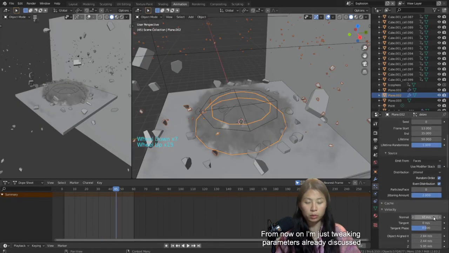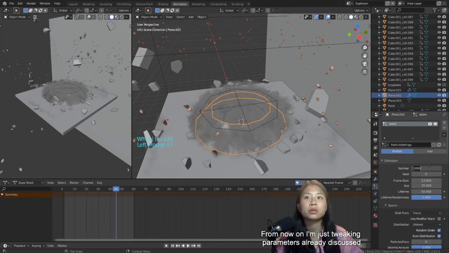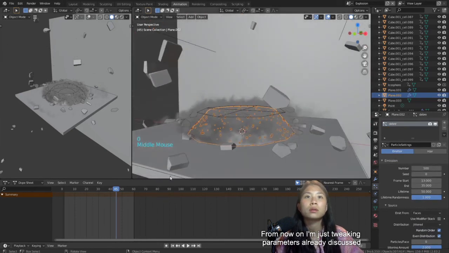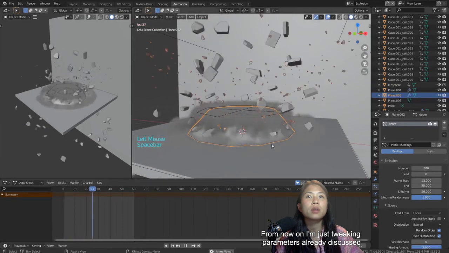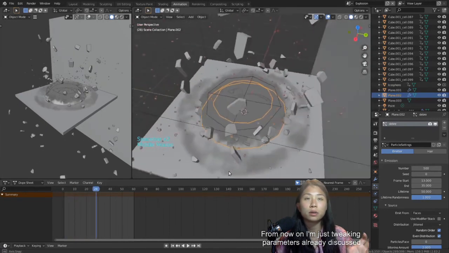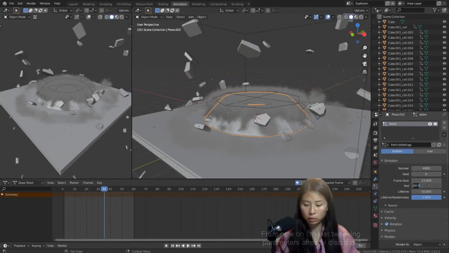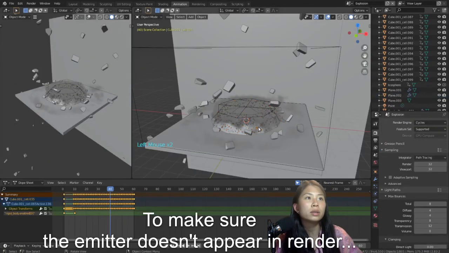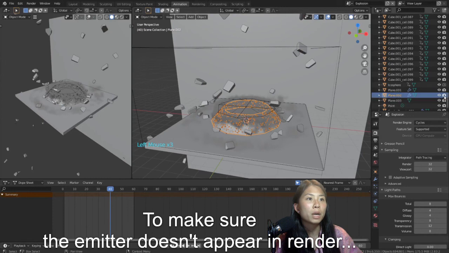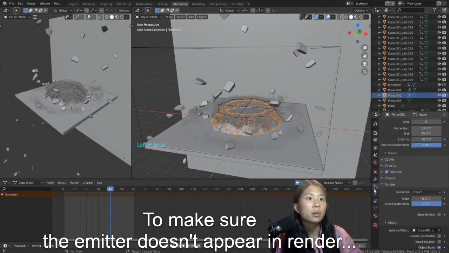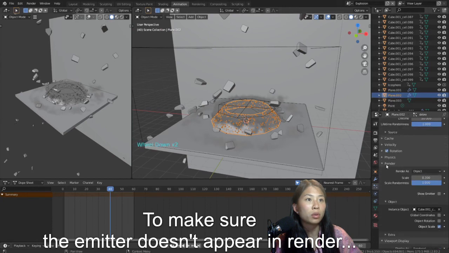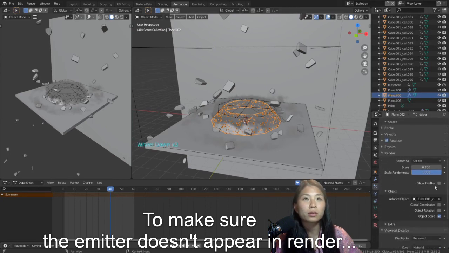Another thing is I could just always bring this down again. So say 500. Because when it's 500, there's a lot more space in between the particles from each phase, which means that in general it will look a lot more random. Instead of 13 to 60, we want 13 to 35. In the render tab, you don't want to show emitter. So now you should be able to see the debris, but not the emitter.